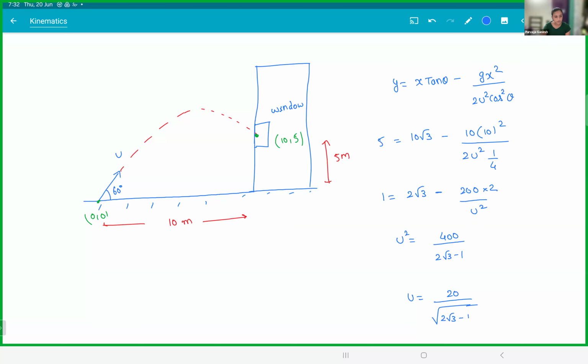I'll project with u and theta, and this is h. Now you go up and land on the ground. Remember, the point of projection is always the origin. The point where you land on the ground is r comma minus h. Story is still the same. Now horizontal velocity ux will be u cos theta. Vertical velocity uy is u sin theta.